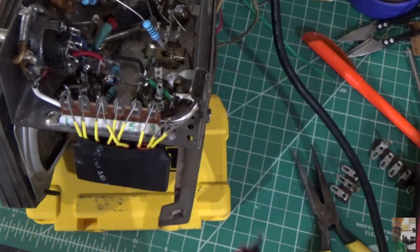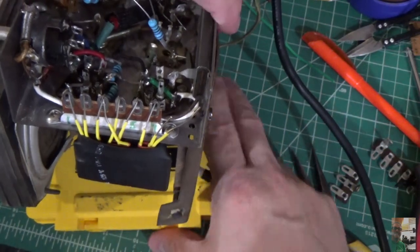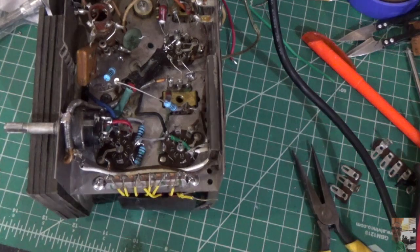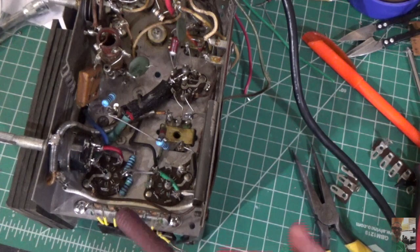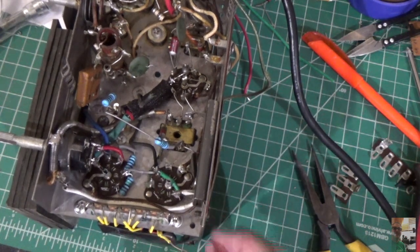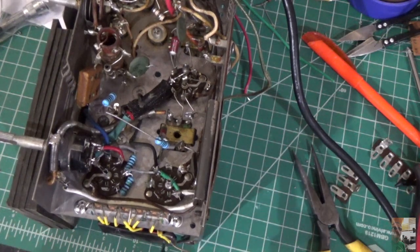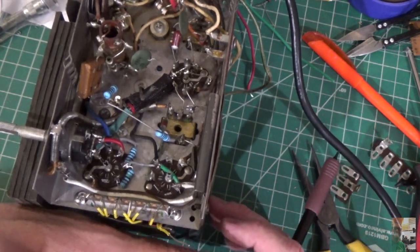Okay? Now what this is going to enable me to do is just use very short wires. Let me bring this down so you can look at it head on. Like that. And what this is going to enable me to do is be really, really neat about this and not have wires crossing all over the place. And I could just home run nice wires to where it needs to go in this section, and it'll be relatively neat. This couplet itself has plenty of clearance here. It actually tucks underneath. I've got heat shrink tube here, so I'm not having to worry about it hitting the chassis. And when I put this back in the cabinet, it's going to be nice and flush. I don't have to worry about that.